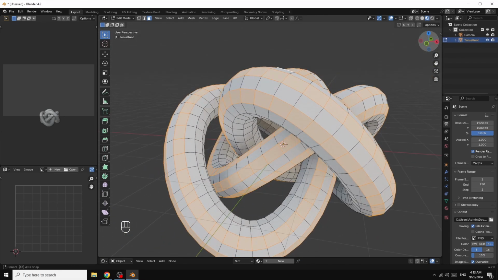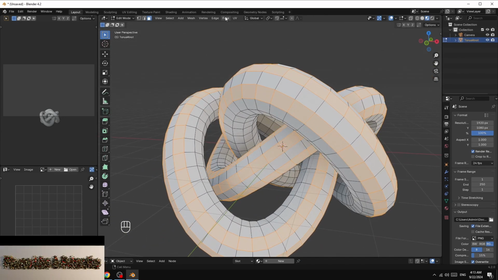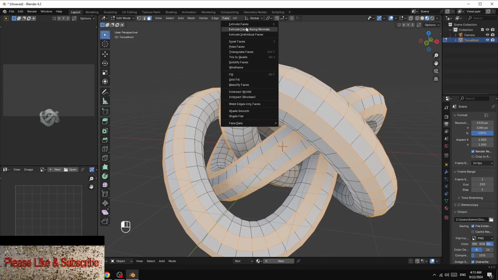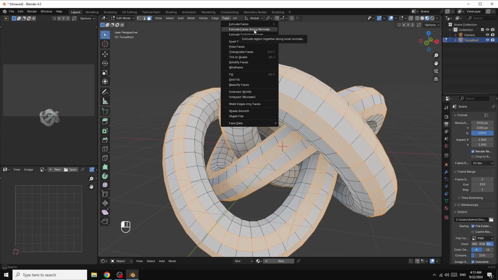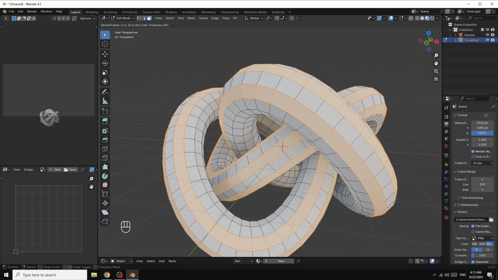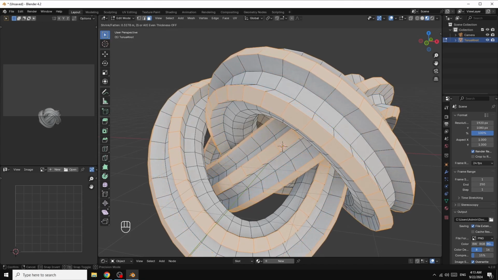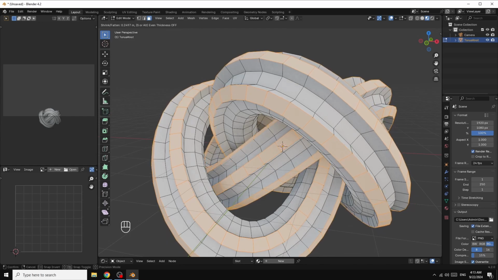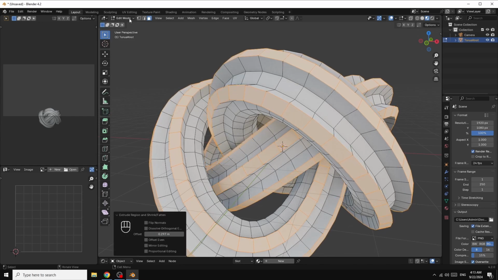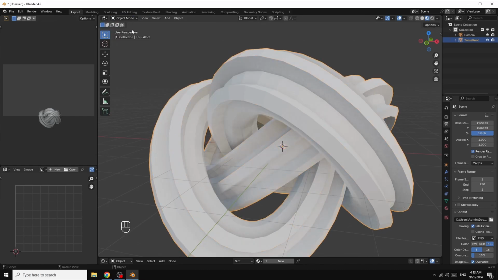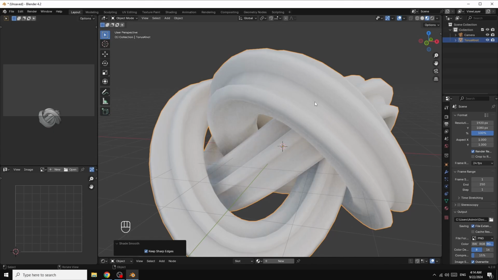We select this tree. Now go here in face, extrude faces along normals and make it bigger just like this. Now go back to object mode and they go here, but first right click, shade, smooth.